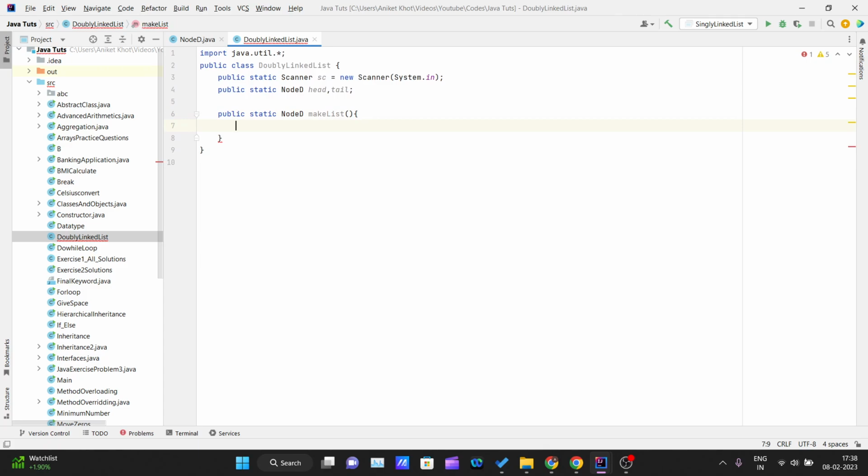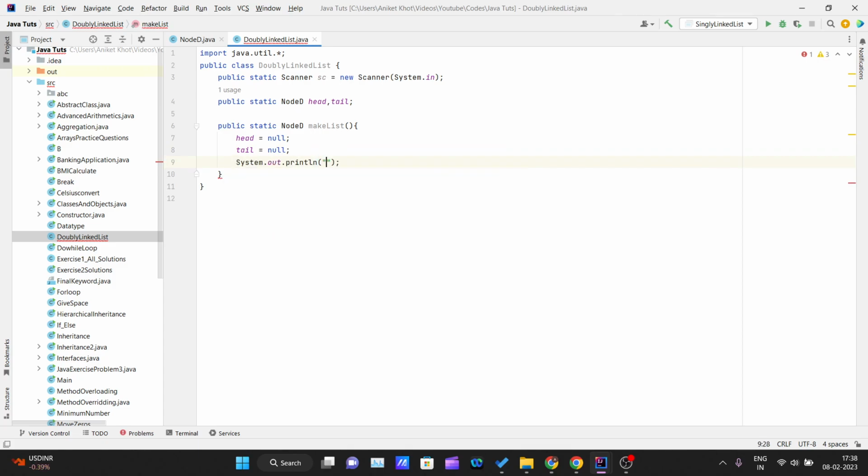Here, for the first time, whenever we want to create a list, the head and tail at the initial point will both be pointing towards null. So here also I will write tail is equal to null, and after that we will simply print one line asking the user to enter the data in the list.